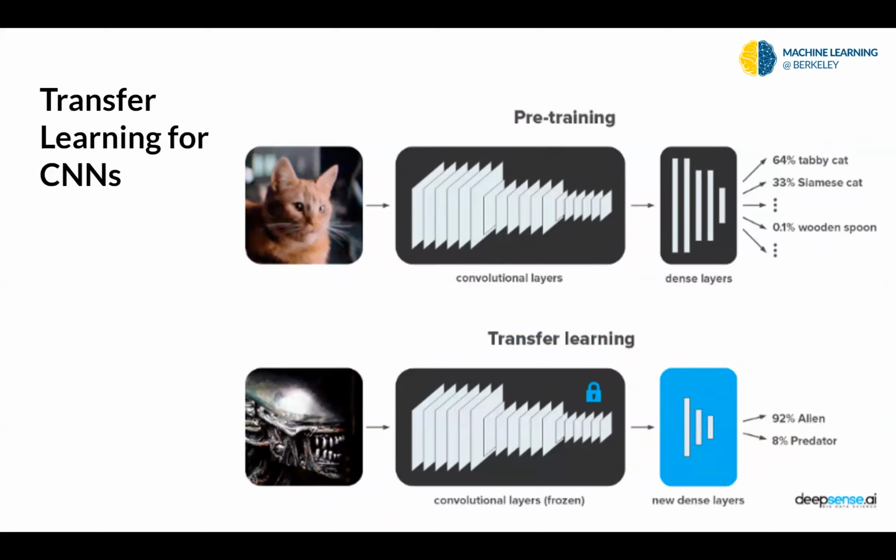So for example, right, this is again another example. We have pre-trained layers, and when we're doing transfer learning, we lock those layers that are already good at what they do, right? For example, the convolutional layers, right? They're for feature extraction, right? So why not just keep those as they are because we know that they're good at extracting features. Instead, we just change the dense layers to help us classify for our specific task, right? And so that's a really useful concept that appears a lot in machine learning, where you take models that are already really good, you add some layers of your own to help it do better for your specific tasks.